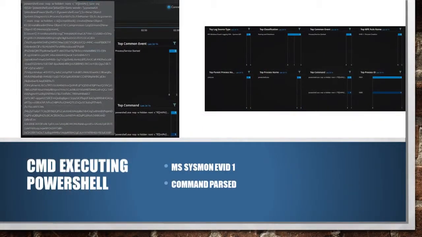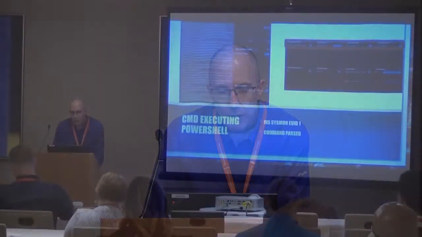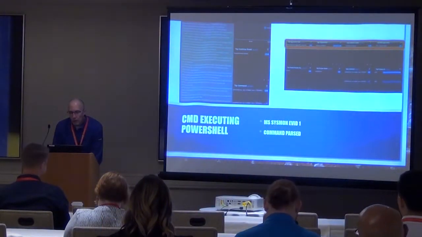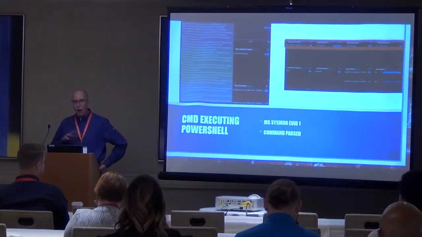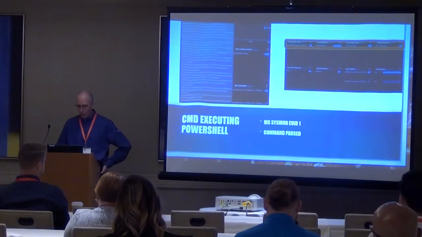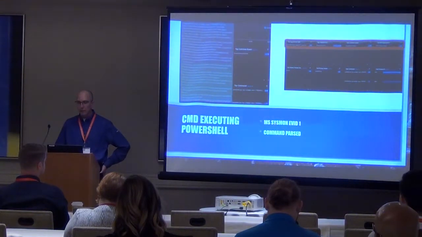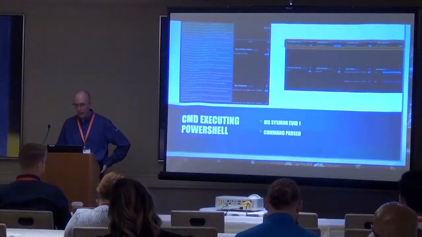So command executing PowerShell is one of the really suspicious activities that you may see in your environment. When we take a look at this, again, we're seeing over here the top log source. Again, we're looking at Sysmon, the classifications, the common events, and the MPE rule name. All this information is really easy to see within a UI context, to be able to, as an analyst, say, okay, well, is this something I need to action or not?